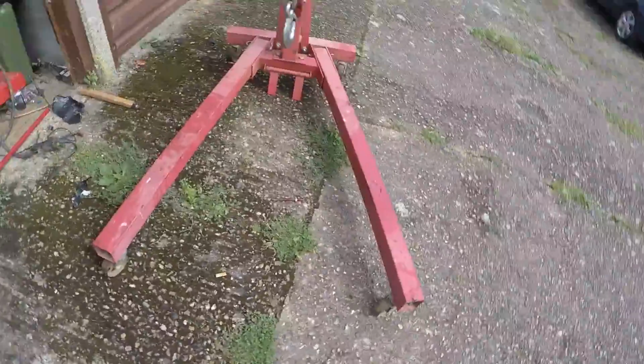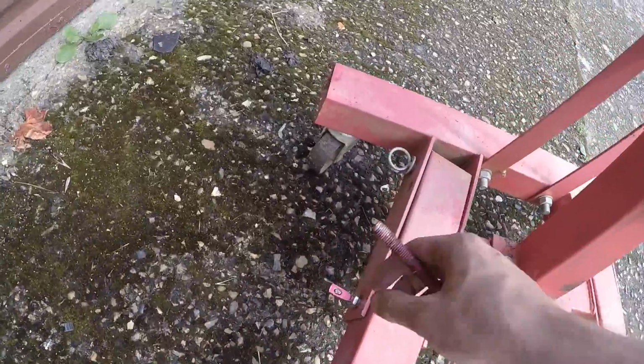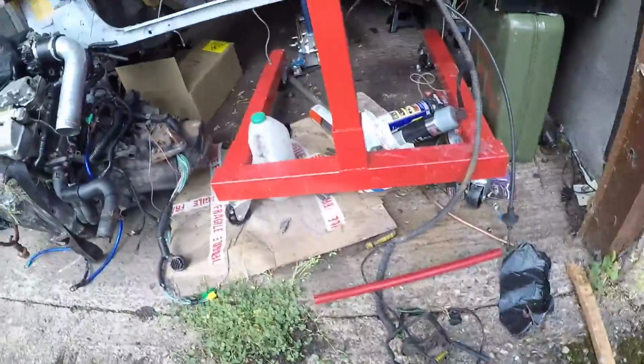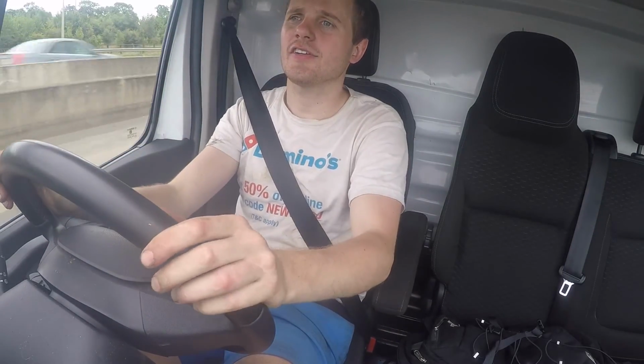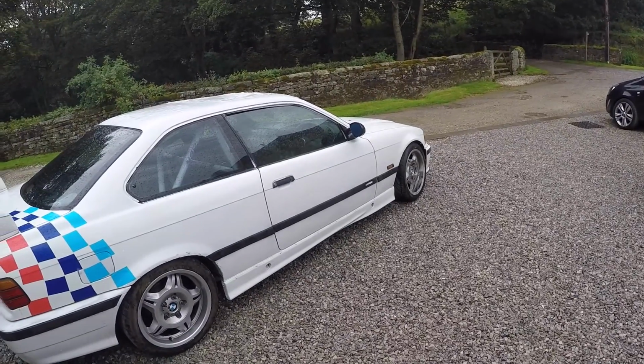This is no good when the surface isn't smooth or flat, and I shouldn't really be using these to hold it in. Anyway, happy. Just gotta get that wide up in there now. Yeah, that engine is going in the 205. The van's good. Economy's quite good. Just traffic, not so good.